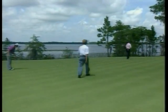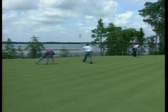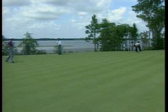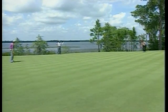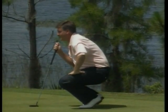Let's fix my ball mark here. Looks a little bit downhill, slightly left to right. I don't want to go too far by because I need to make him make one with me getting a stroke here.